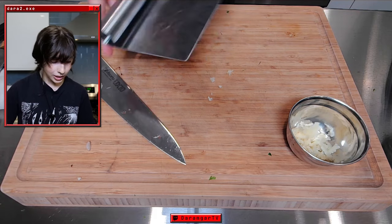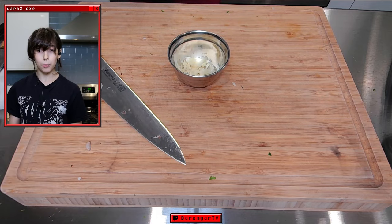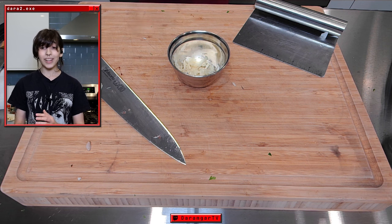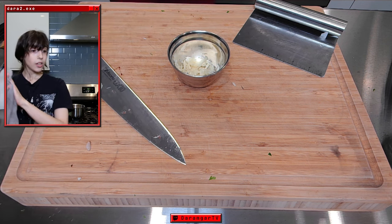Okay, let's clean off my cutting board. Let's get some stuff out of here. And I think that the majority of the vegetable prep is done for today. We got the onions cut up. We got the garlic crushed. We got the meat seasoned with the salt, which has been sitting and being nice and patient for us.